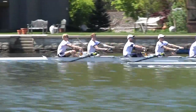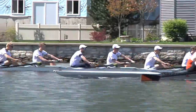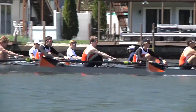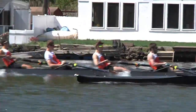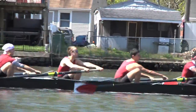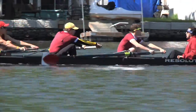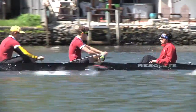Looks like a great race here among the first freshmen. All 3 crews undefeated going into this race. The referee is very happy with the coxswain's steering. Harvard, Yale, and Princeton heading for the turn, with Yale and Princeton maintaining a slight lead, 1 seat or 2 seats over Harvard in the first freshman race. Coming into the turn here on Yale's home course. Let's see who's got moves planned.